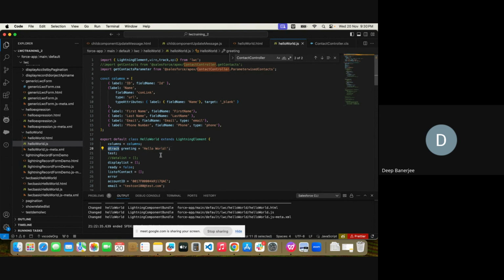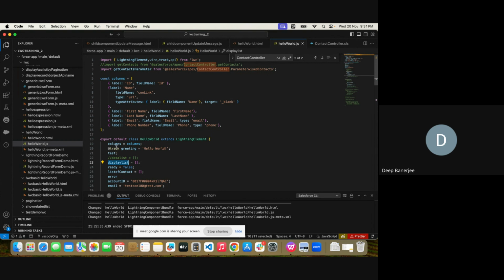Like in an Apex class, whenever you assign a variable as private, the scope of that variable is inside that class only. Any other class cannot fetch that particular variable. Same here: if you don't use any decorator before the variable, it is also private.